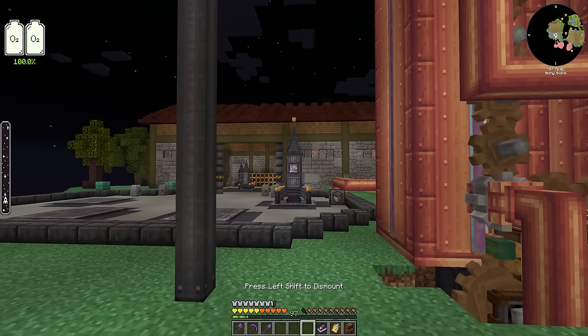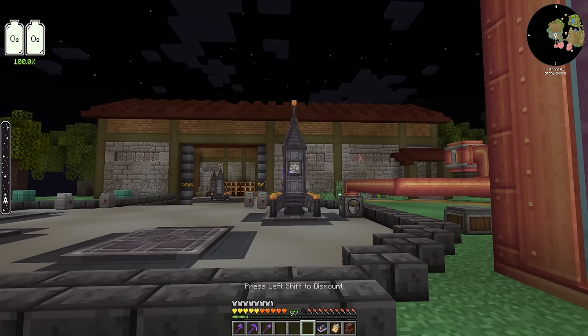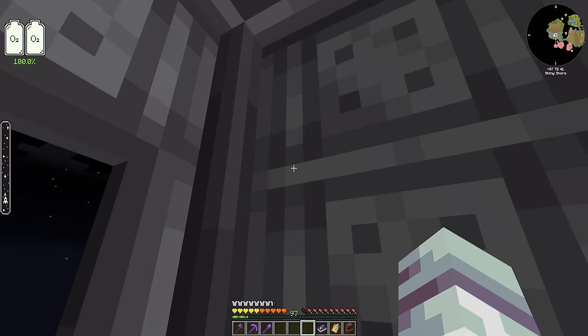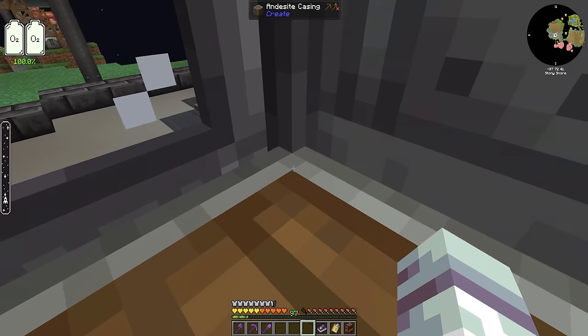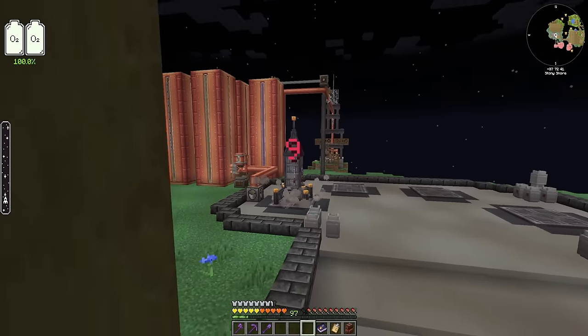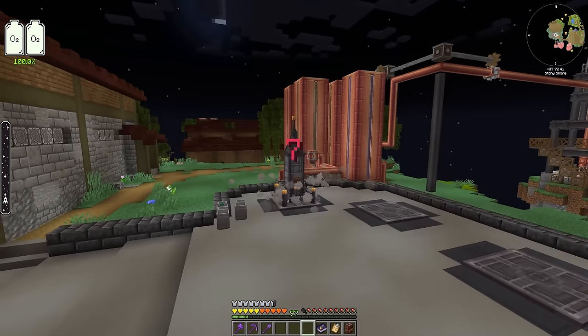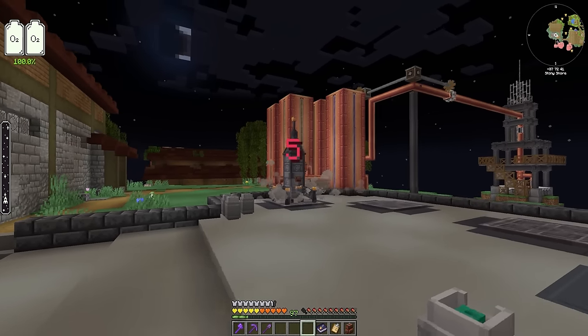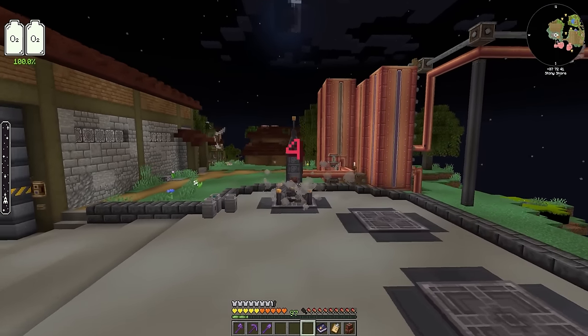Let's do this. Well, I'm in my spaceship. Look at that. Brilliant. Question is, how do I go to the moon? Oh, I pressed spacebar. Oh, we're going. Oh, how cool is this? We're launching.